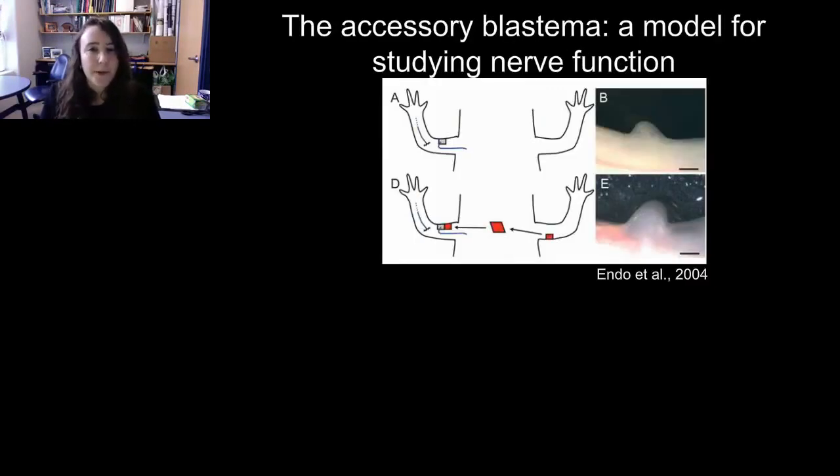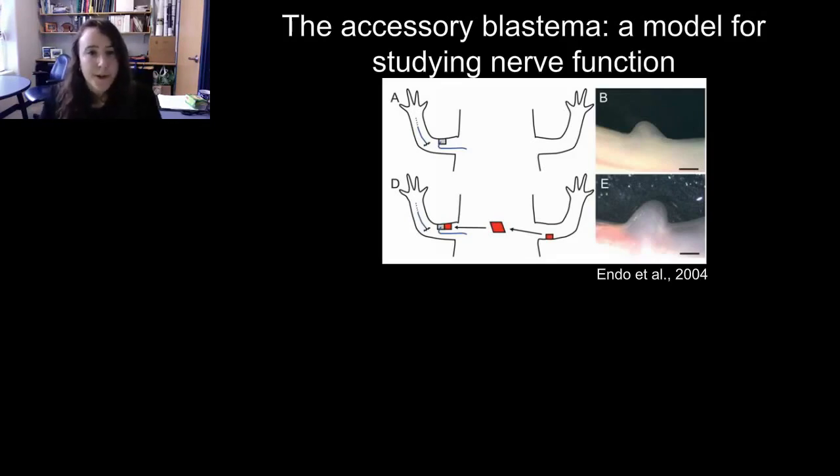Now, I want to show you a new model, or this is a model that's been around for a while, but this is new for the presentation. And it's a really fun and kind of interesting one. We couldn't look at amputation to start because amputation is a really complex process, right? You're cutting through nerve, you're cutting through muscle and bone and all sorts of different tissues. And we just want to look at what happens when you cut a nerve.